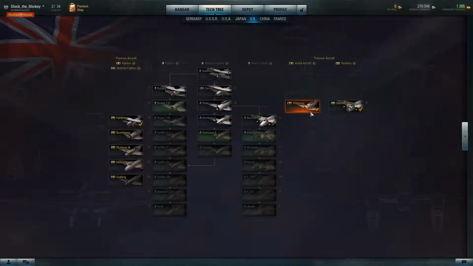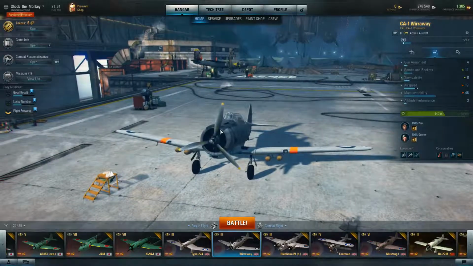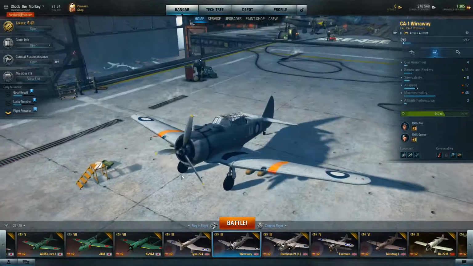Outside of that, the Wirraway gets it, the Blenheim gets it, and I think that's pretty much it for rear gunners on British aircraft. So, yeah, the rear gunning training isn't really that useful for the British, but pilot training is always nice, and it's cheap, and it's low tier, and it's fun. Why not? With that being said, I'm going to leave it there. Only a quick one this time.